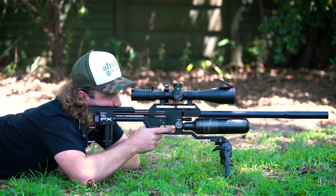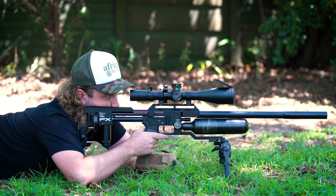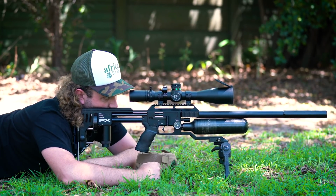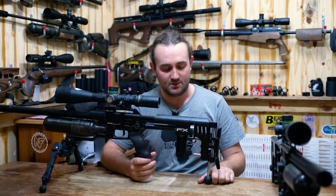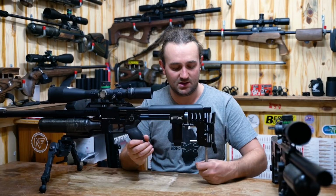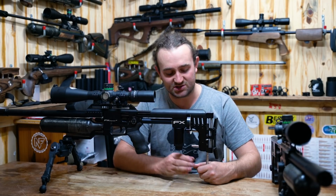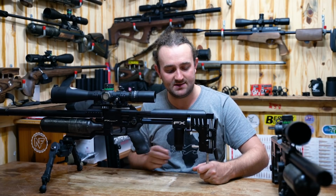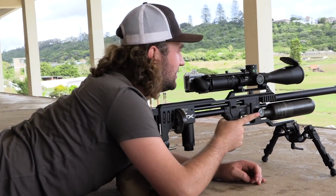This is very important if you've got the bipod rail extended, the long one, because it's going to lift your gun fairly high off the ground, and you're going to need something to keep you high off the ground at the back. And this is awesome. What this means is that I can put the sandbag at the back here. I don't need to carry a big sandbag. I can use a small one, or I can just use my hand. I can set it to the height I need, and it is so solid that I have honestly felt like I can do way more than I used to be able to do.